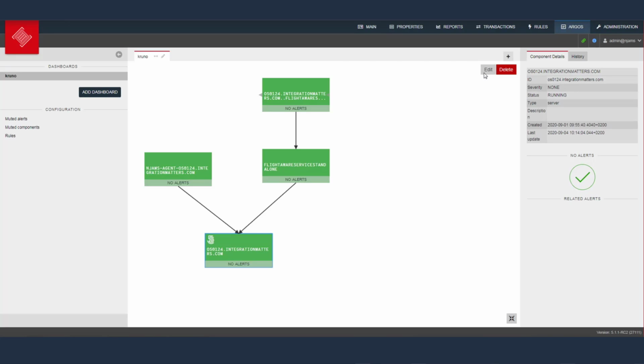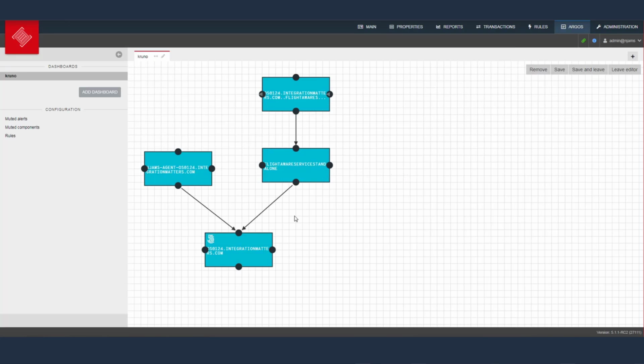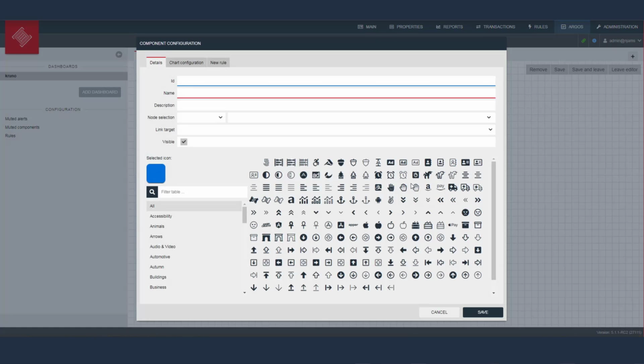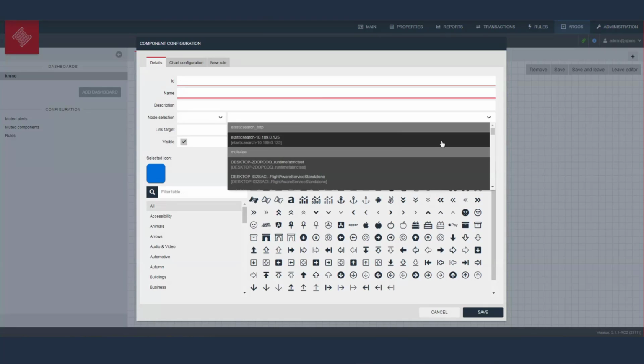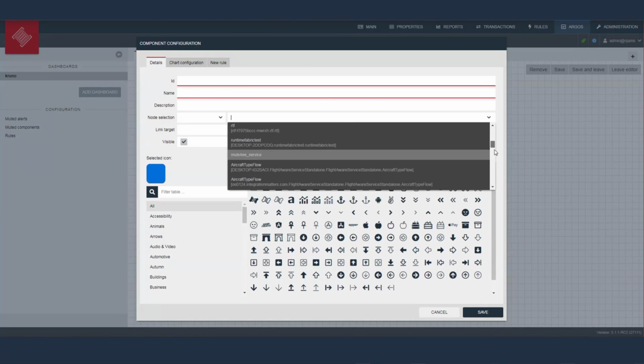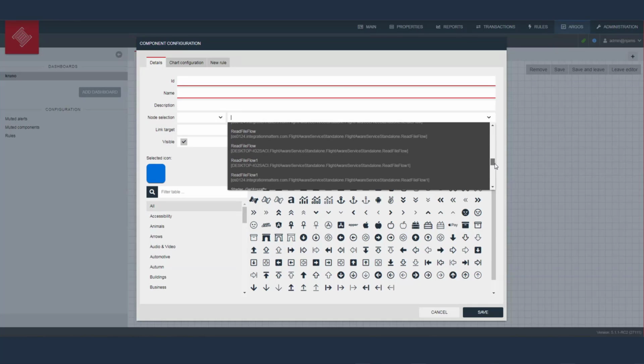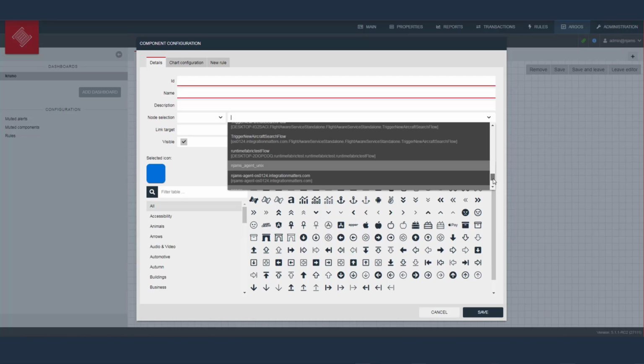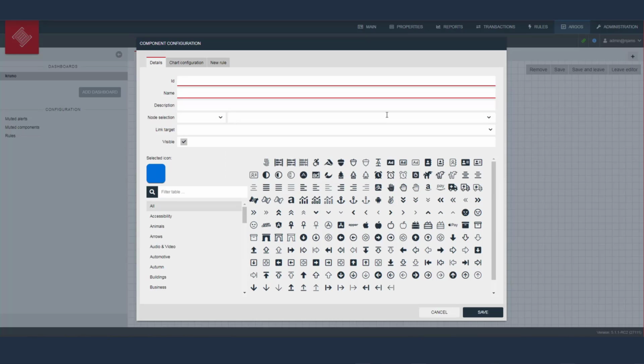You can build as many diagrams as you want, as many dashboards as you want. By double-clicking on it, it gives you a configuration, and then you can select any component of your choice. All the components discovered by nJAMS are displayed here. You see all the flows, the APIs, as well as the machines running those APIs. If you have multiple Mule runtimes, they will all appear here. And you'll be able to configure that.